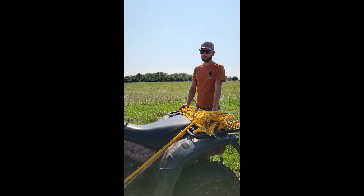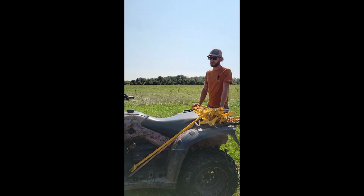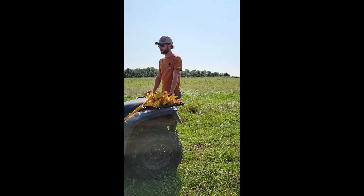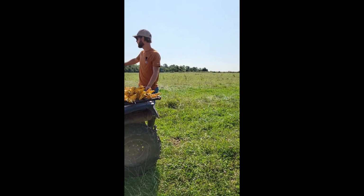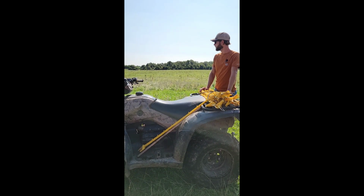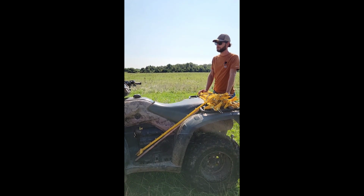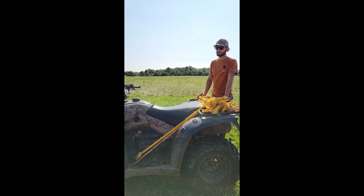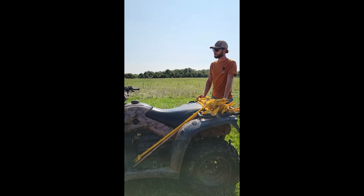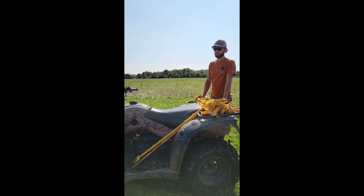If you can see around me and behind me here, we've got a little bit of grass. The cattle were on this piece of land right here about a week ago. They're currently over in that direction. We're going to go over there here in a minute. But with it being kind of a dry year, we don't have a ton of grass out here. But we've gotten several inches of rain in the past several weeks, so things are starting to pick back up, and we're starting to get some good regrowth that should take us pretty well into the fall season, and hopefully we'll have a little bit stockpiled for the winter as well.